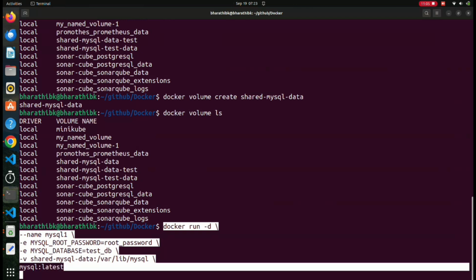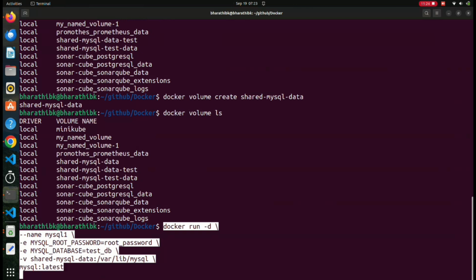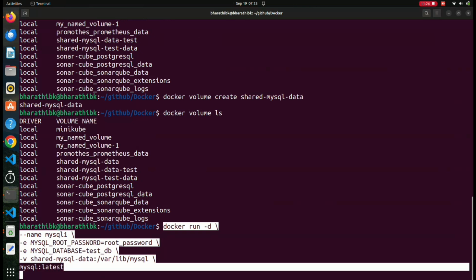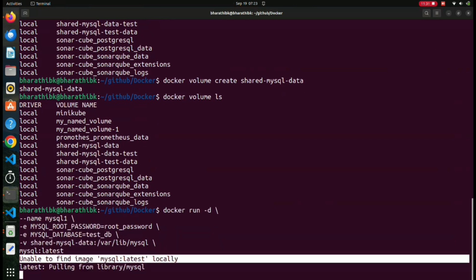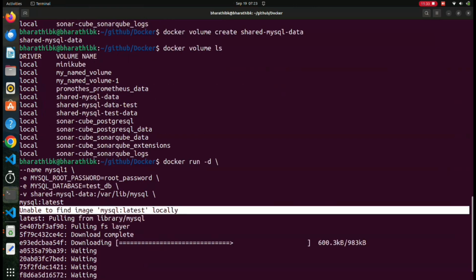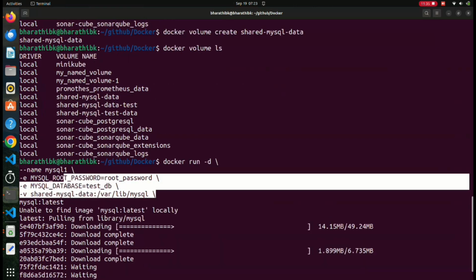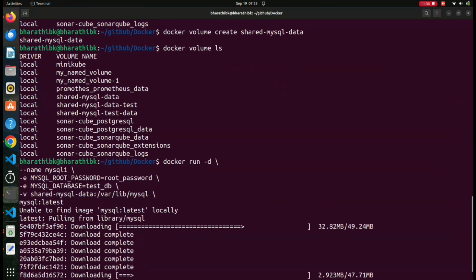What is this image? In my previous video, I already explained about the Docker image. If you have any doubt on Docker images or Dockerfile commands, go and watch my previous video. So this is the image. Now I'm going to perform this command. You see this? Unable to find image locally, which means we don't have this image on my local machine.